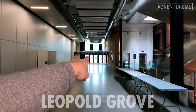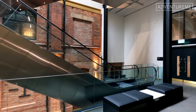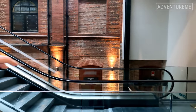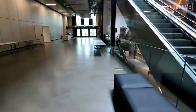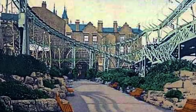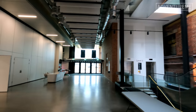You can access it from Leopold Grove at the back, and there's also the entrance we've just come through from the Empress Ballroom — the ballroom is just to the side of us. You can see the original outer wall here for the ballroom, so this is what would have been outside. This used to be an alleyway up the middle, and in years gone by this whole site was actually the original Italian gardens, with a carriage entrance coming through into the Empress Ballroom.